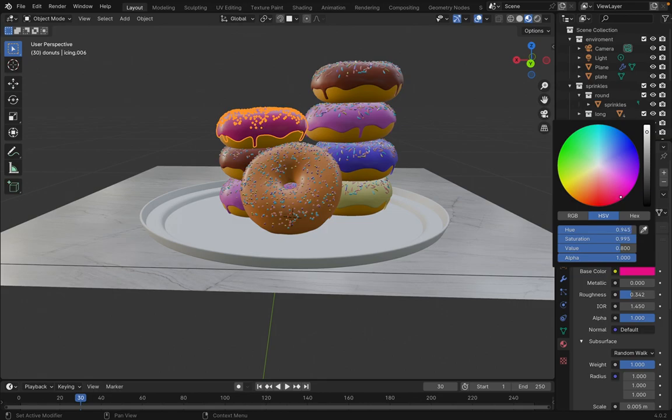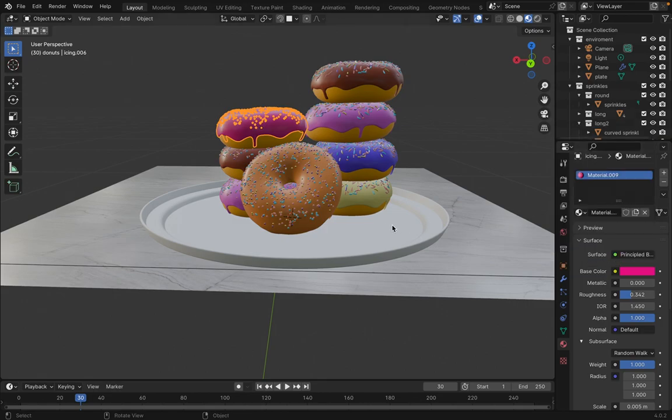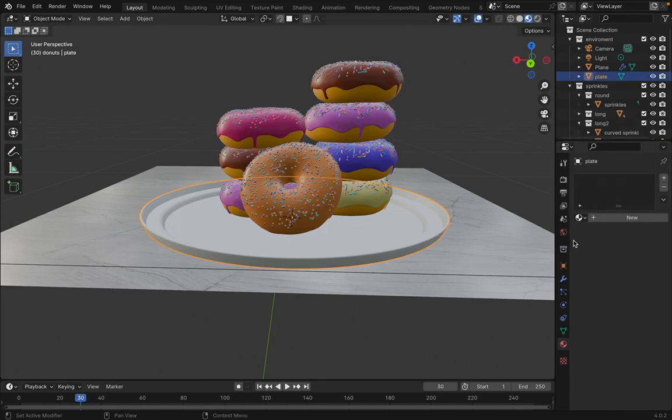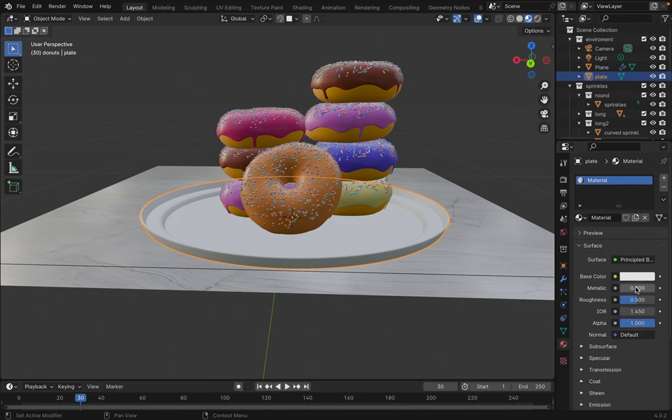So maybe this one, yeah. And also let's add material. So maybe we change the roughness, like this.